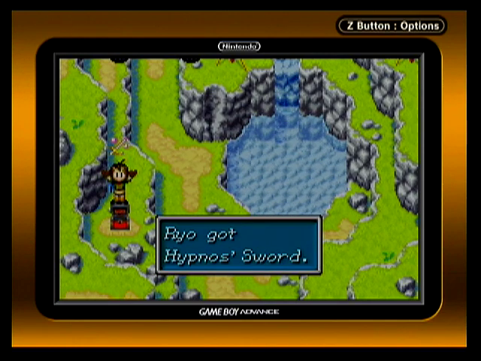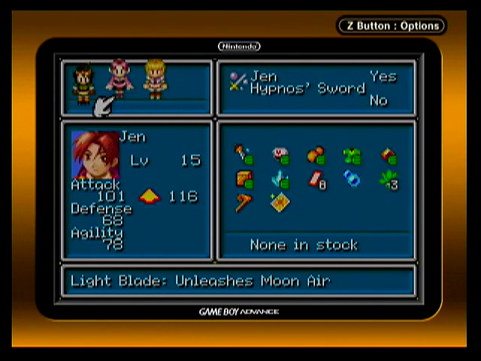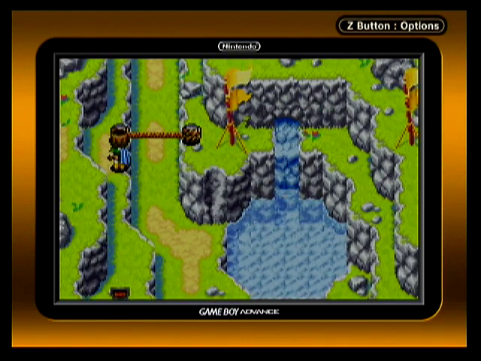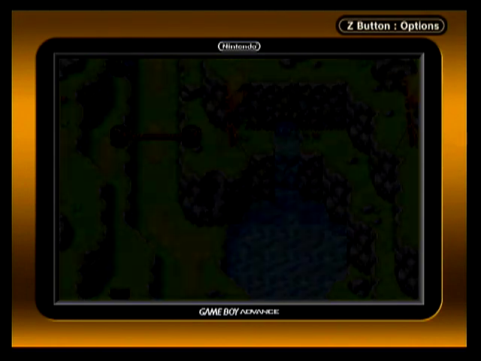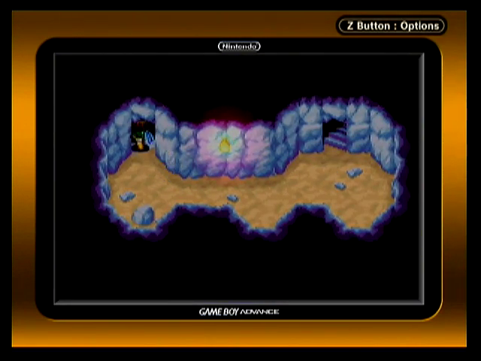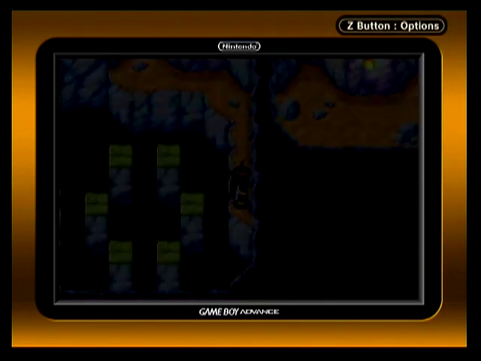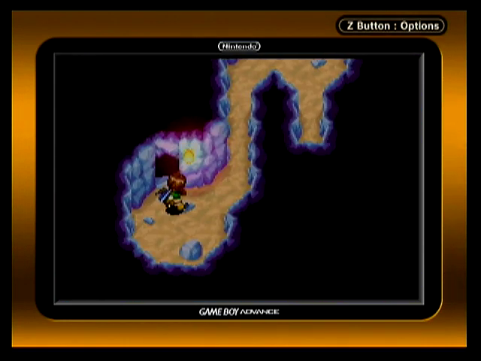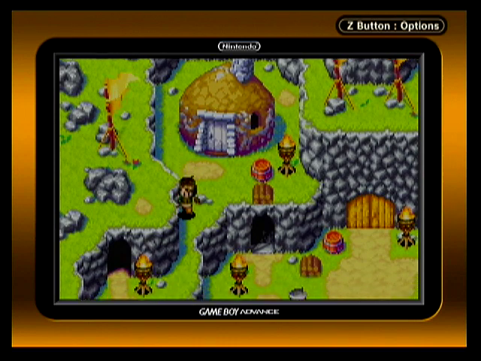Now we have the Hypno Sword. Unleashes Moon Air. It sucks on us, but it's good for Sheena. What does Moon Air do? You will see whenever I get into another battle. Does it suffocate people? Because there is no air on the moon. Sadly not. This game actually does have some lore about the moon of this planet that we're on. You'll learn what that is soon enough. Let me tell you.